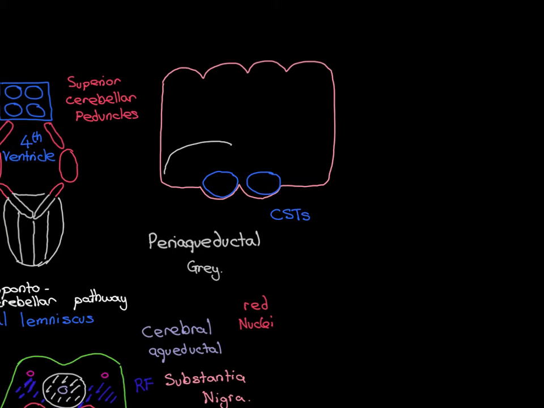And they don't just make up that bit that's actually visible on the front of the medulla, which we call the inferior olive. They also go behind the corticospinal tracts like so. So there is the right one, and here is the left inferior olive. So those in grey there, those are the inferior olivary nuclei. We'll just refer to them as the inferior olives.